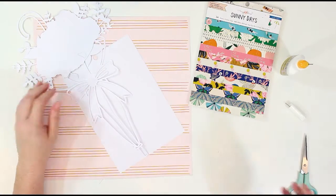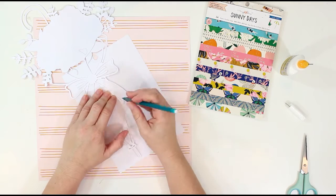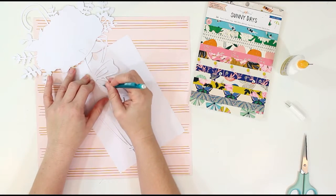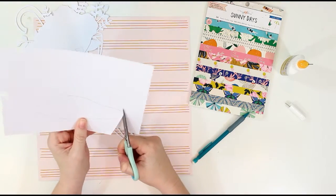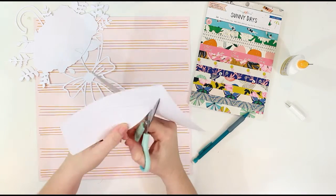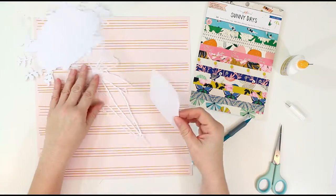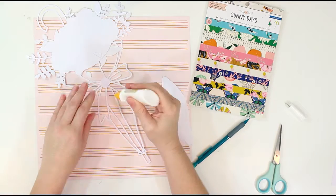I like that they're doing the 6x8 pad now. It gives you a little bit more variety, especially sometimes when you're doing cut files and you're doing a larger one, you don't want to cut a full 12x12 paper, and then sometimes 6x6 is not big enough. So the 6x8s worked perfectly for having that smaller pattern, but also being able to back a larger cut file. So I'm just going to do this part of the umbrella here.